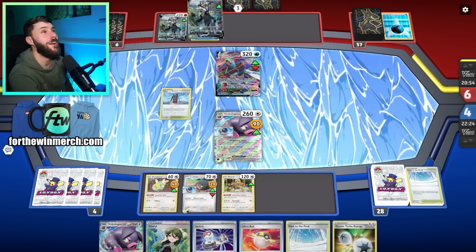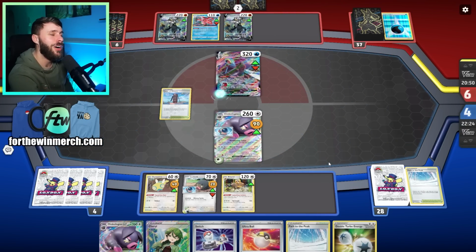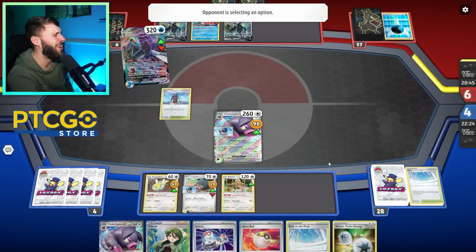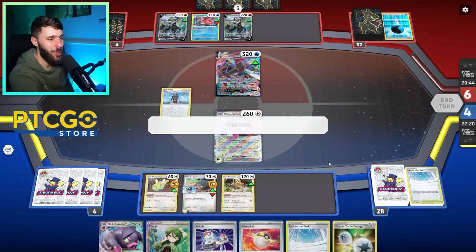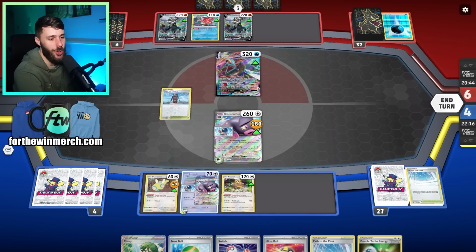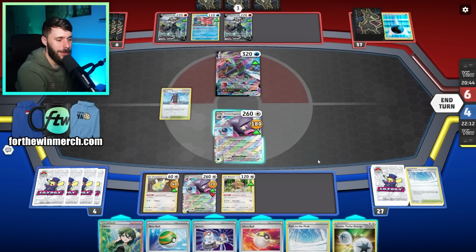It's so hard to figure out the correct support line for a lot of these decks, bro. You've got Colress, you've got research, you've got Judge, and obviously Miriam is a draw supporter in and of itself, but it's terrible turn 1. So what do you do? There's so many options. This is why I think Arceus Gallade might be quite good this format, because it can just pick. So let me just choose, bro. Let me just decide for you real quick. Just give me a second.